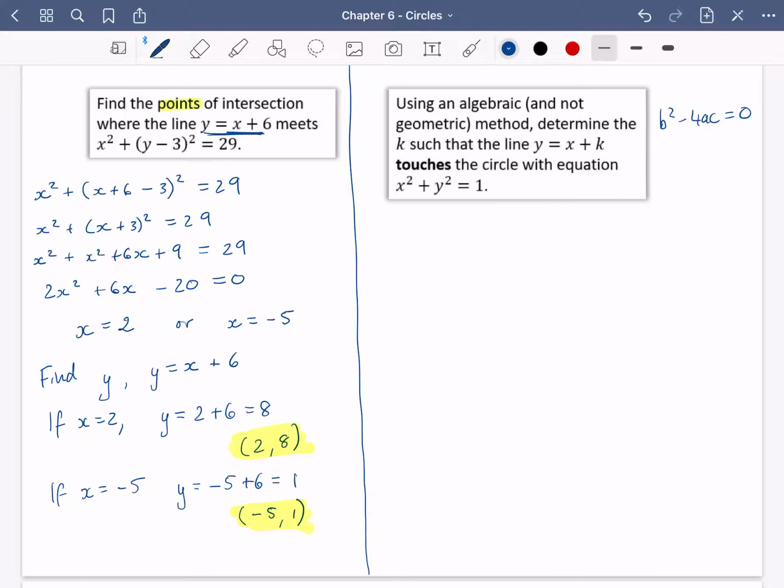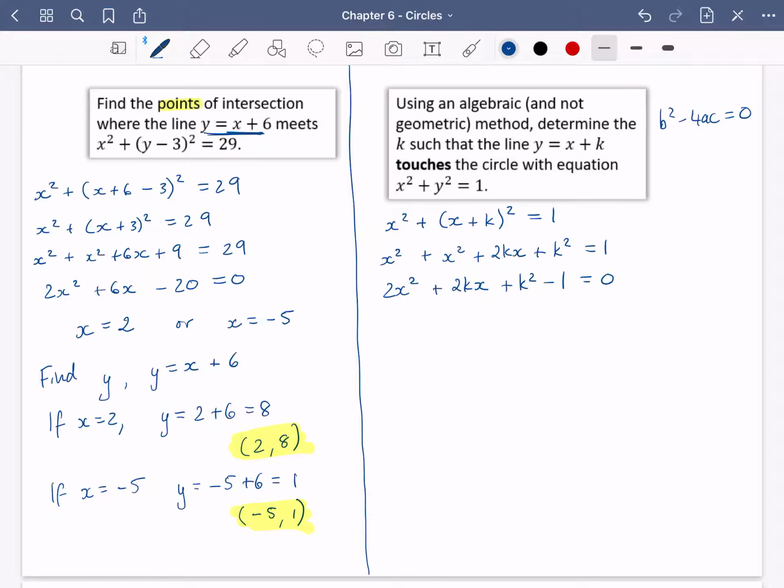We're going to do the same thing of doing the simultaneous equations. So it's going to be x squared plus y squared. Now y squared is going to be (x plus k) squared equals 1. And we're just going to be carefully expanding the brackets here. If you need to, you could always write out x plus k and expand them slowly, but I'd rather you see if you can just expand them directly. So we would get x squared plus 2kx plus k squared equals 1. Simplifying, you get 2x squared plus 2kx plus k squared minus 1 equals 0.